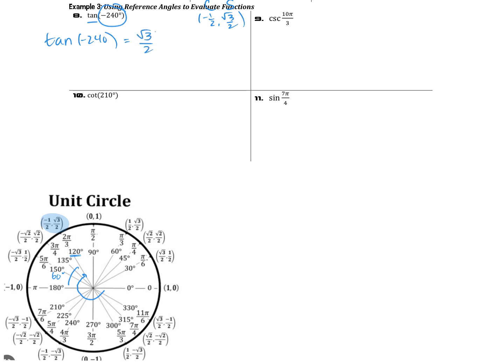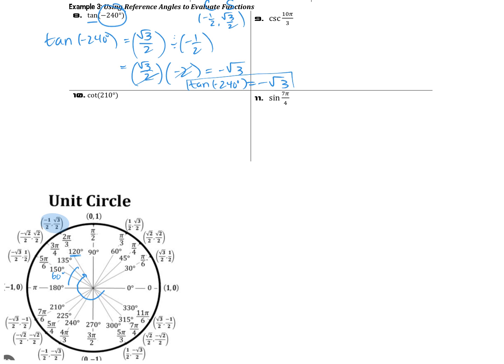So sine, root 3 over 2, divided by cosine, negative 1/2. We're going to flip and multiply: root 3 over 2 times negative 2. That's going to give me negative root 3. So tangent of negative 240 degrees is equal to negative square root 3. And I do want you to rewrite that statement since you're only finding one trig function. It shouldn't say theta. Theta isn't defined anywhere in this problem. So we're going to restate: tangent of negative 240 degrees is equal to the negative square root of 3.